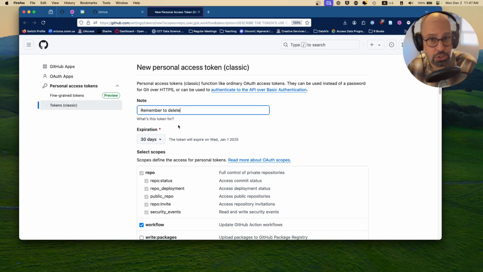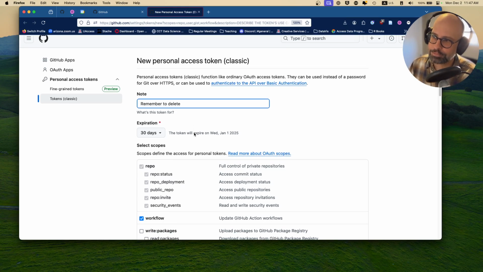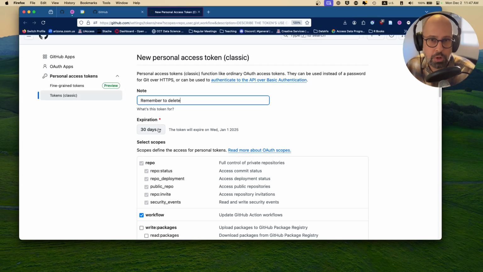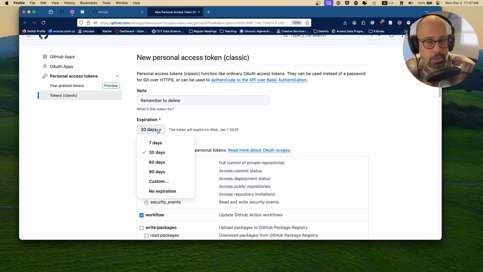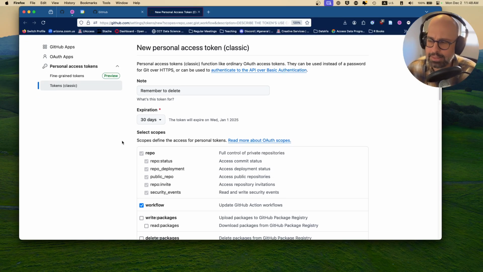So I'm going to show you this token, right? But before this video gets uploaded, I'm going to delete it because, again, this is like a password. You want to treat it as such. You might want to change the expiration. You don't have to. So the default is that this token will expire after 30 days, which means that you'll have to go through some of these steps again to regenerate it and store a new token every 30 days. That's more secure, but also more annoying. If you want to set it to a longer period or no expiration, that's kind of up to you.